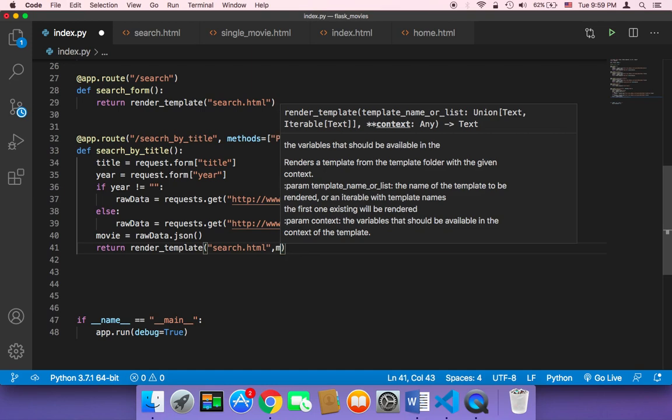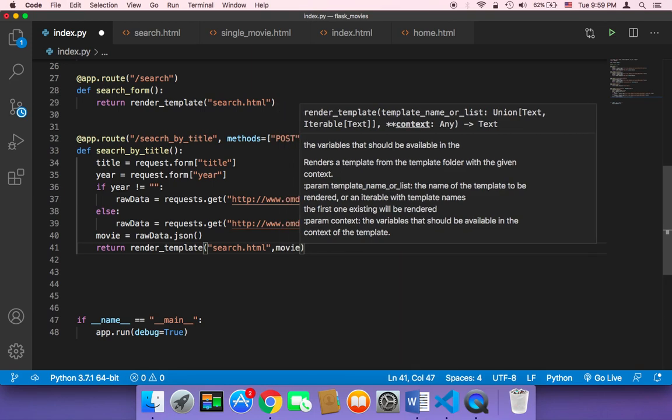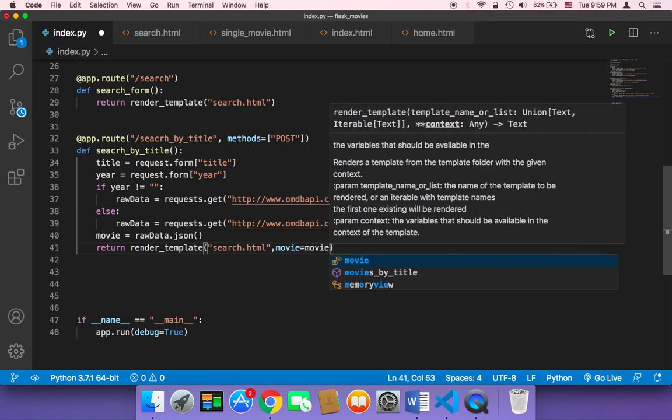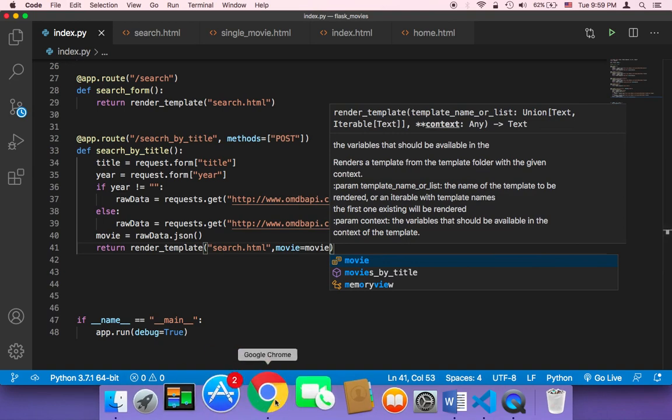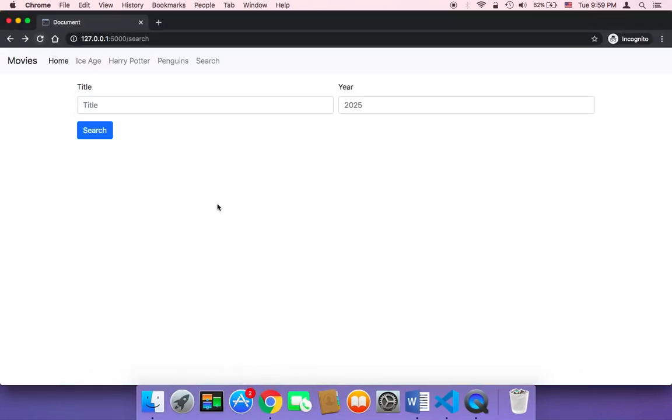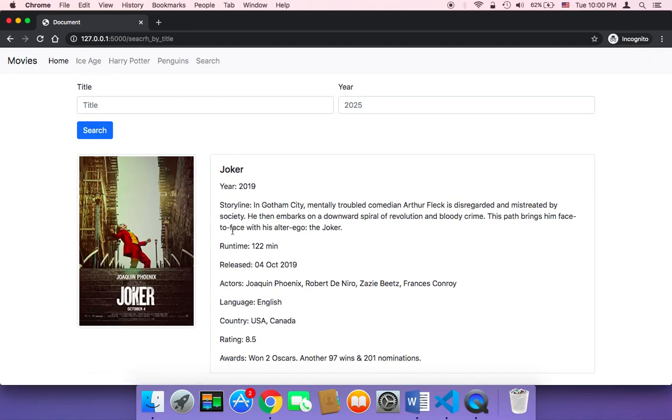So I'm going to say comma, movie equals movie. Now if you save and head back to the browser and refresh, and let's now search for a movie. I'm going to say Joker. If you type Joker and search, guess what? It's going to get the result here, and it's going to display the movie Joker and all of the information that we need.